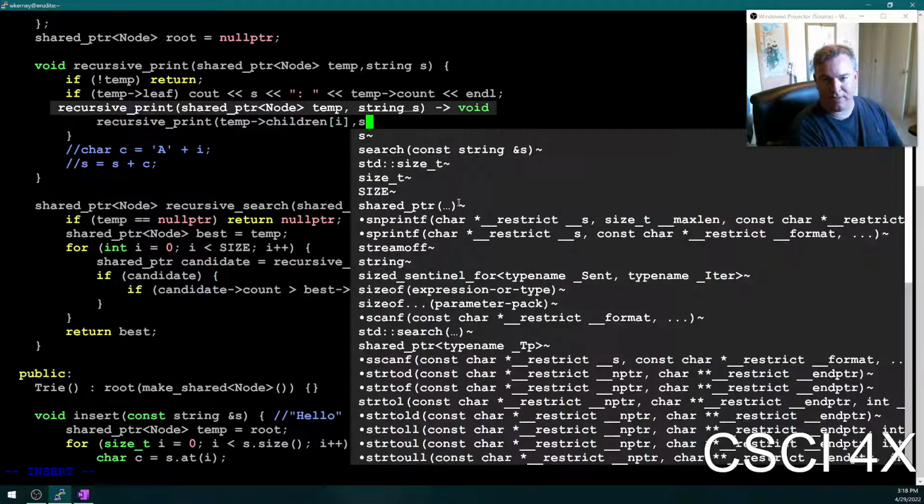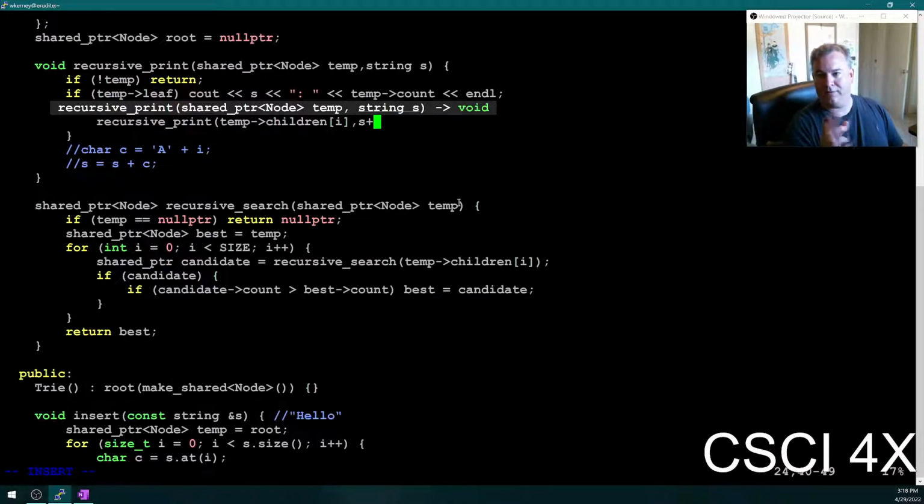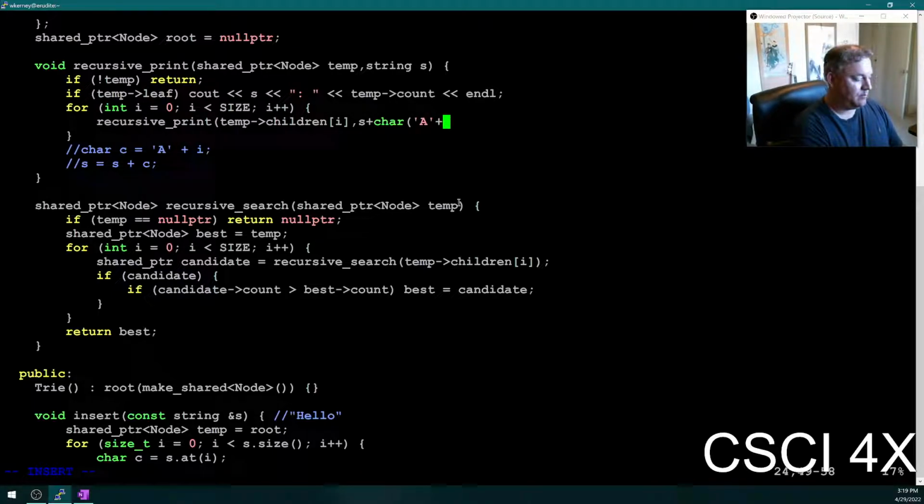And here's the key thing: we're going to add to the string the letter of that kid. If we're going to the kid that corresponds to A, we glue A onto the end of the string. If we're going to the kid that corresponds to Z, we glue a Z onto the end of the string. So I'm going to do this with char, letter A plus I.